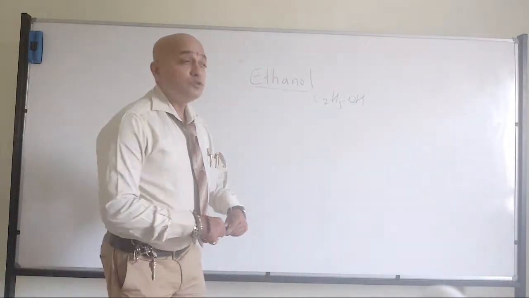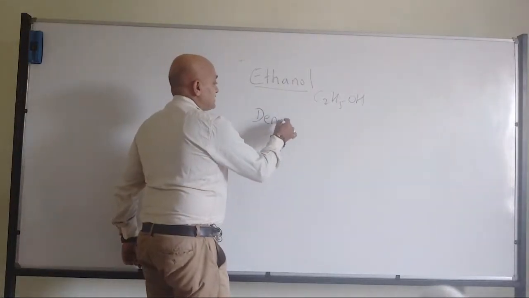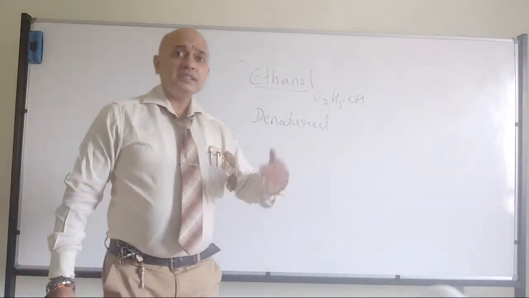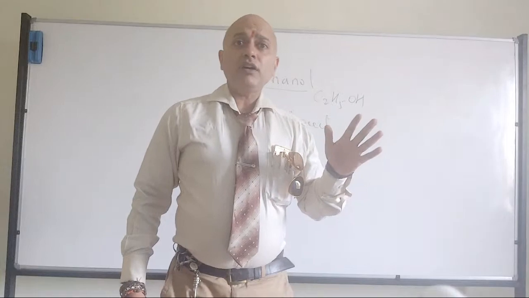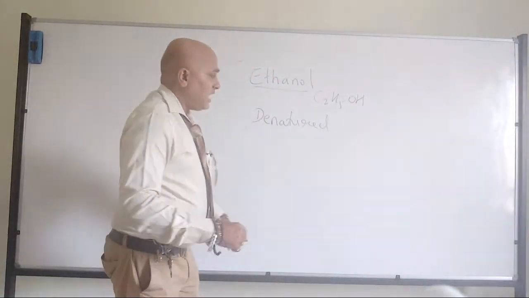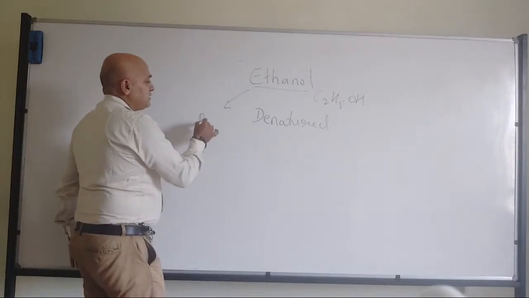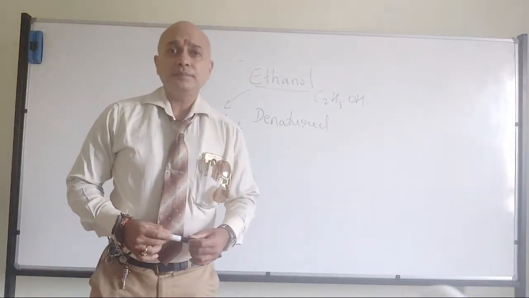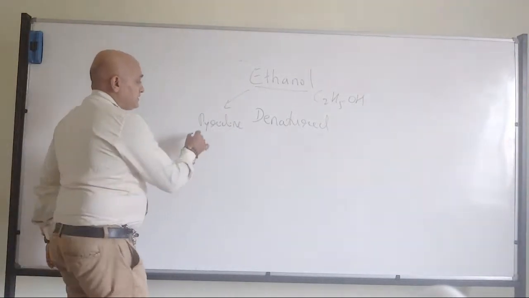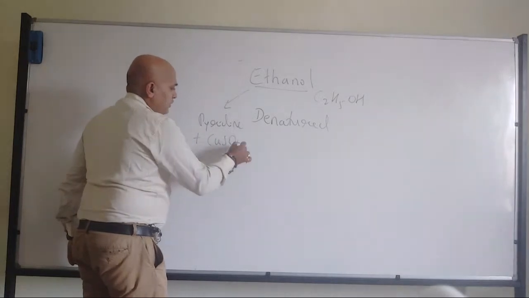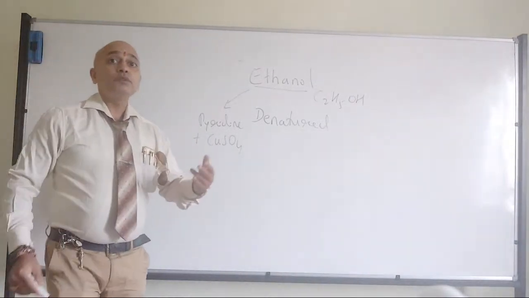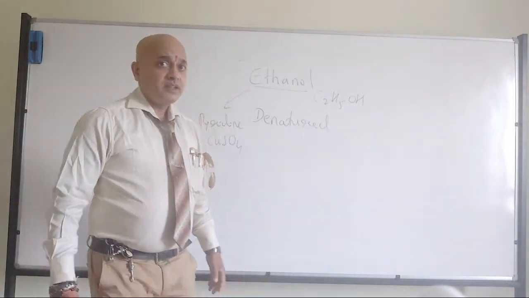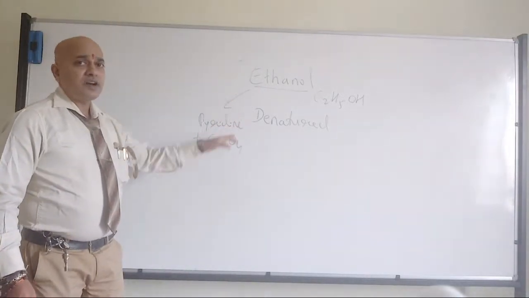That is because those alcohols have been denatured. Denatured means spoiled. Oh sir, then it is not alcohol. The alcohol is there, but that alcohol is added with pyridine to give a bad odor. Then a small amount of copper sulfate they will add to give the blue color, so that it can be discriminated from other organic solvents. So therefore it is called denaturation of ethanol.